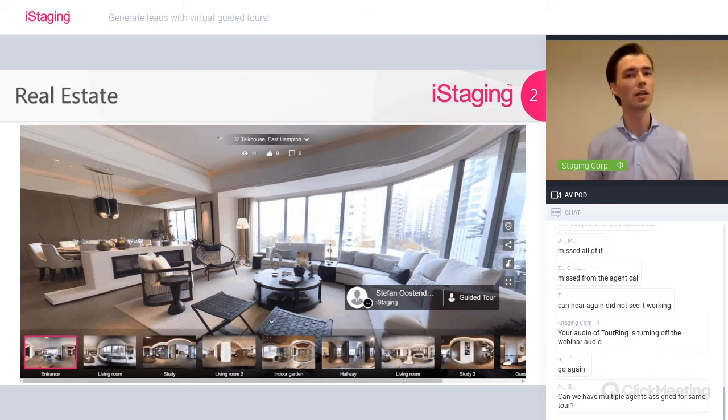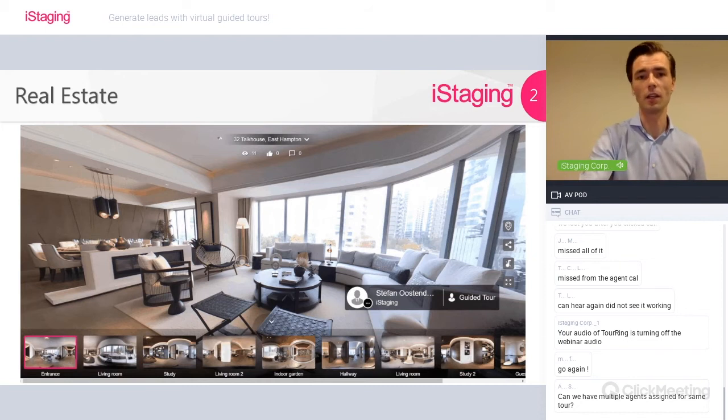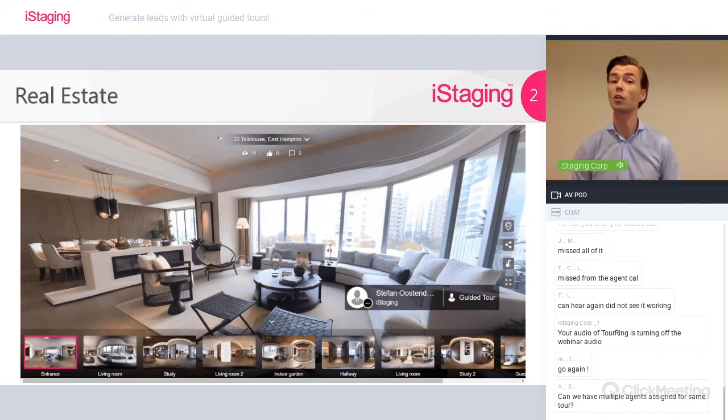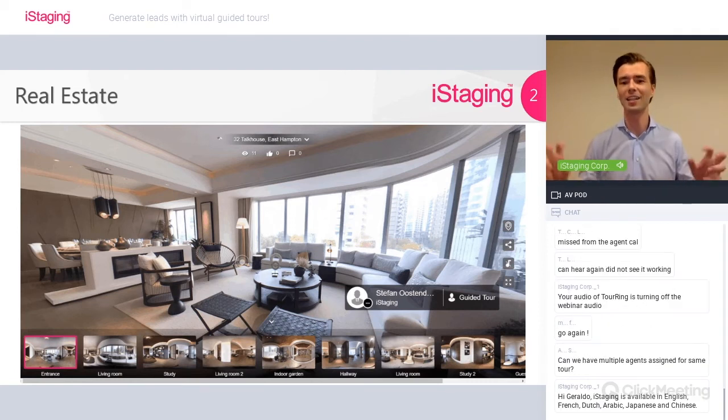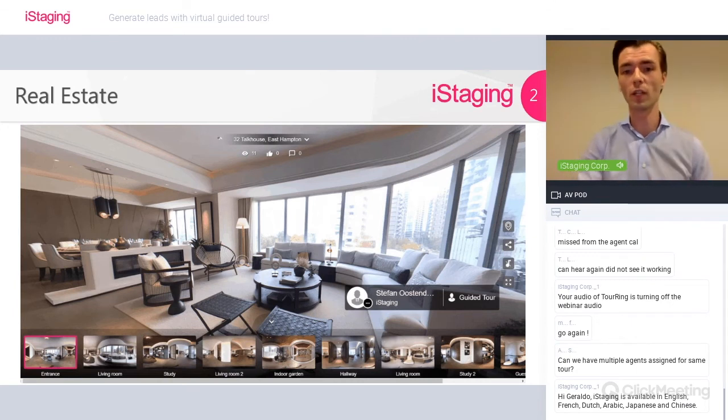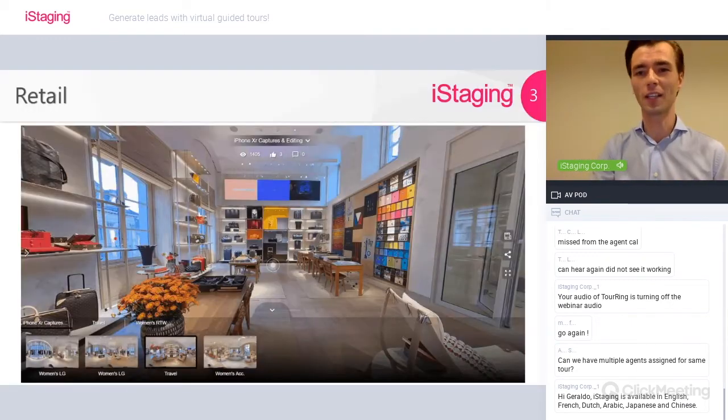People browsing homes and properties virtually with iStaging virtual tours can click on the guided tour button in the top or bottom right corner, and then guide that person through the property and answer any questions to see if it's actually a hot lead. So real estate is one, but that's not the only thing you could use it for.